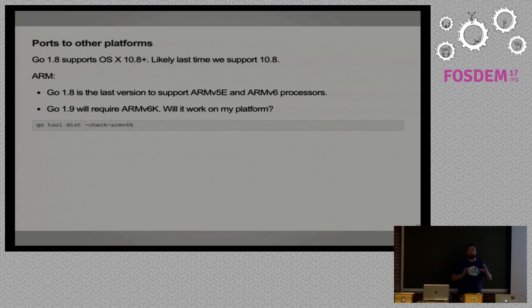Also, the important part that I think impacts the most people soon, not today, is that Go 1.8 supports OS X 10.8, but Go 1.9 will not. Go 1.9 will require having OS X 10.9, which is important soon. So if you're not able to migrate to a newer version of OS X, you might have issues with the next version. For now, you're good. Similarly, for ARM, we will stop supporting two CPUs, 2 processors. The ARM v5e and ARM v6 will not be supported in Go 1.9.